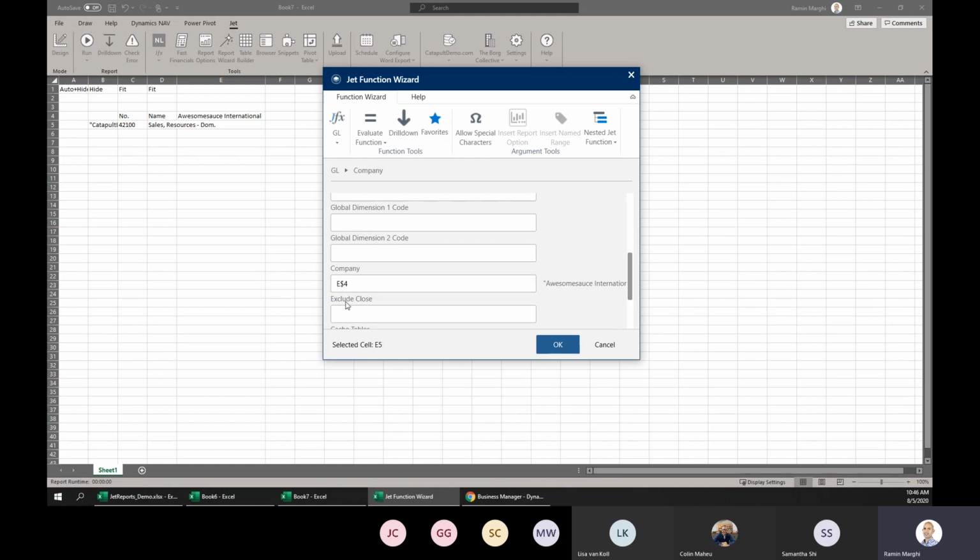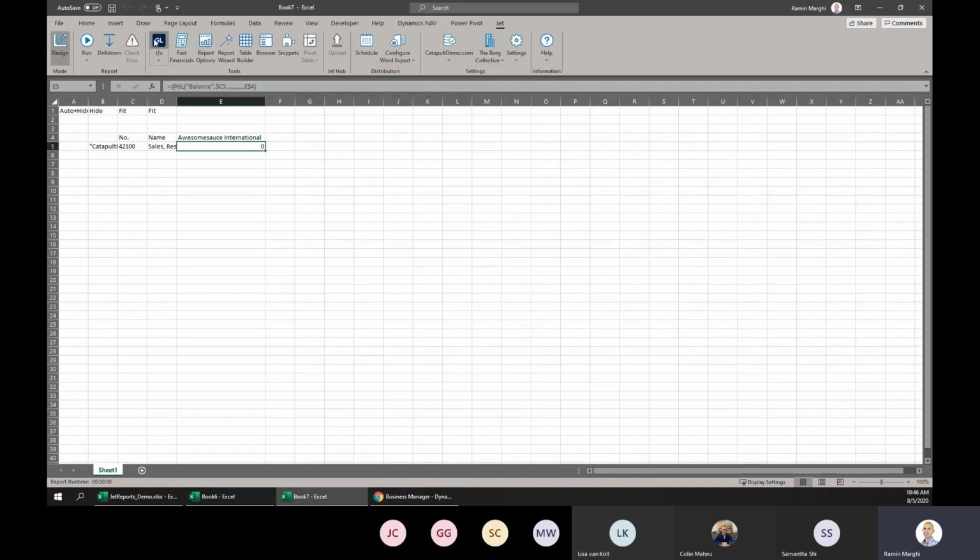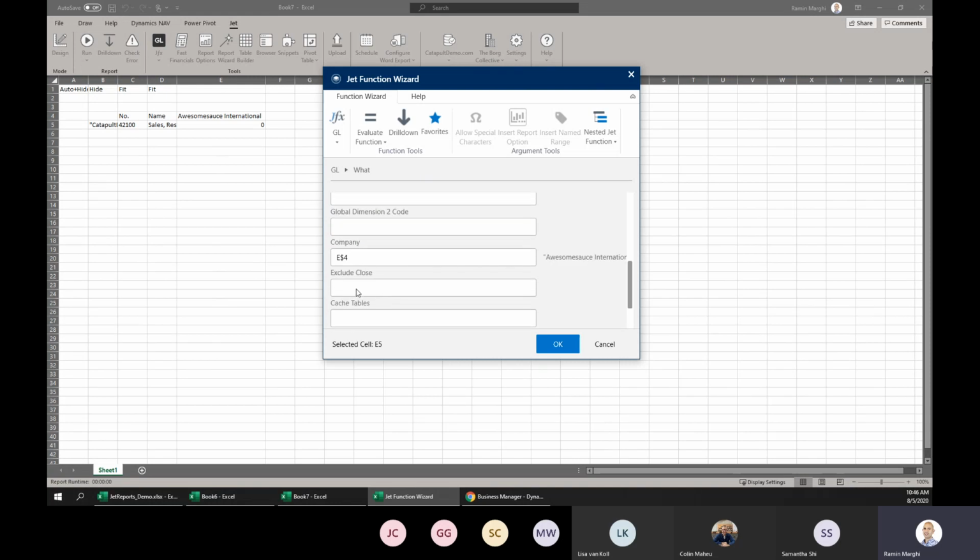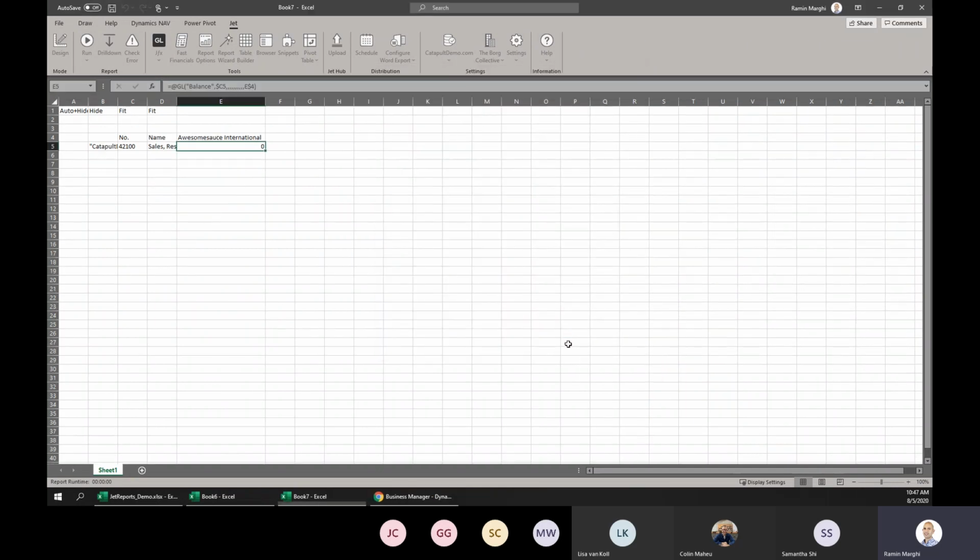And here, I should say, this little toggle here is a huge one. Exclude closing entries. You can tell it to exclude the closing entries if you want to do cross-period analysis, because otherwise, when you close a year, technically speaking, the sum of all your income statement entries is going to be 0 because you close it to retained earnings. But if you tell it to exclude closing entries, it'll completely disregard them, and you can look at what your net changes were for the whole year and across years and all that kind of good stuff. So very powerful and understated little function there.